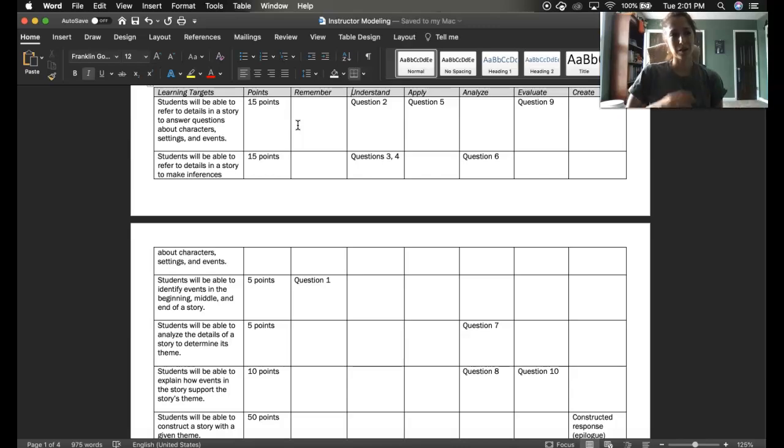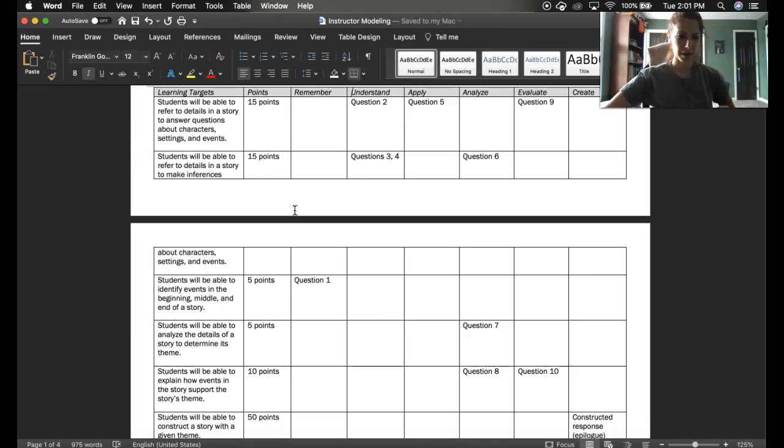I know that sometimes it seems counterintuitive. Sometimes people want to craft their questions and then make the blueprint, but that's not how we do it. We create our blueprint first, so we have a clear plan for how our assessment is going to look, and then we actually write the test questions, or whatever it is we're assessing, or our essay questions, whatever it may be. So that's how we create our assessment blueprint here.